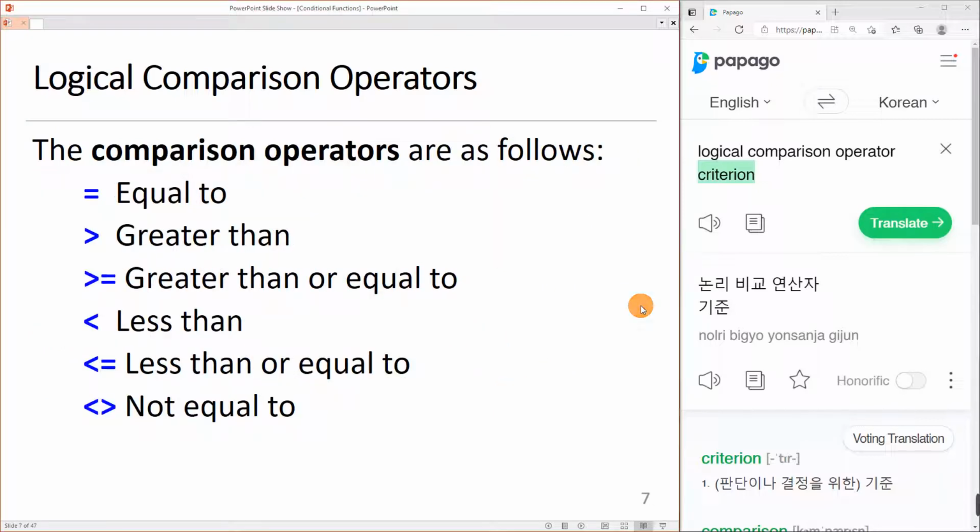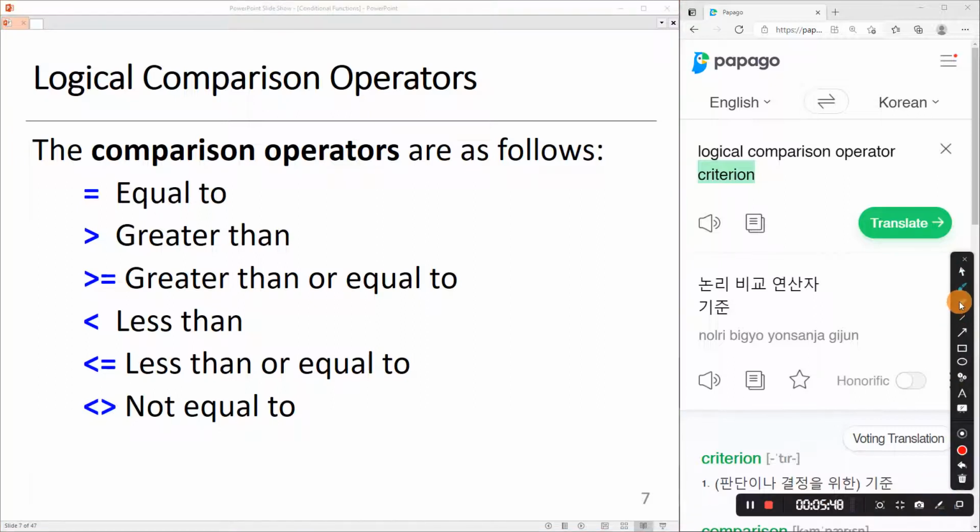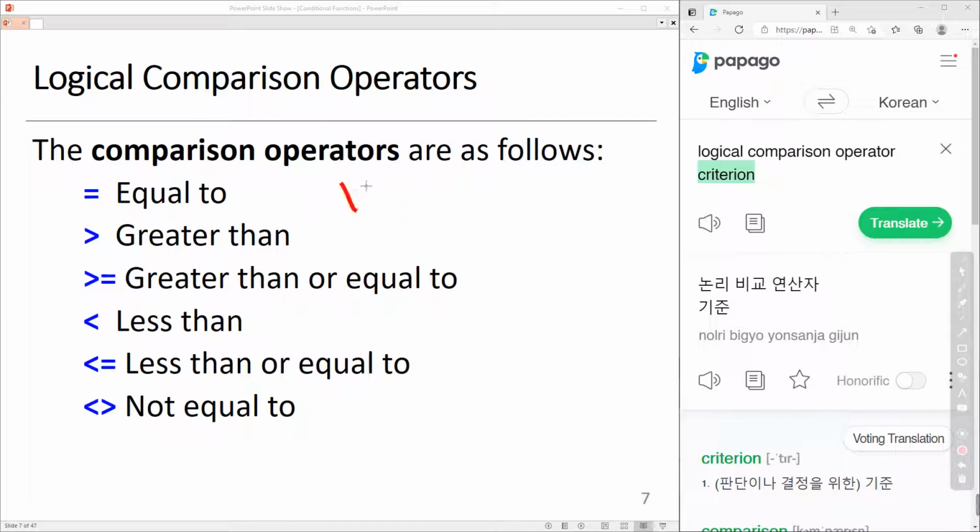So first of all, I would like to give you a list of the comparison operators. So they are as follows. So the first one is known as equal to. I think in the field of mathematics, you always use such kind of operators, if you of course remember. So we have such expressions. We write x is equal to 5, for example, right? Or 5 is equal to 5, right? So it's called equal to.